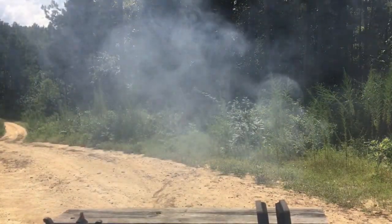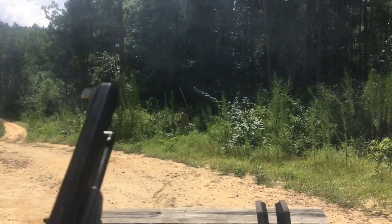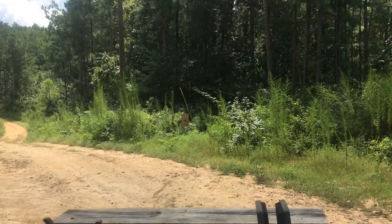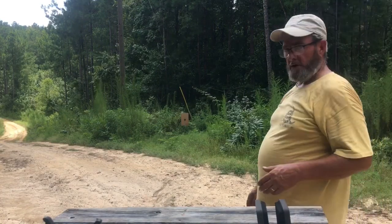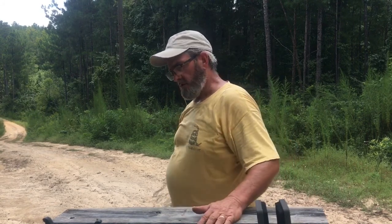Okay, you can hear how weak that shot was. The last time I went to shoot my gun, I went ahead and loaded it. But I went ahead and loaded the gun, I didn't get the opportunity to go shoot. So these rounds that I just shot here have been in my gun now for about a month.